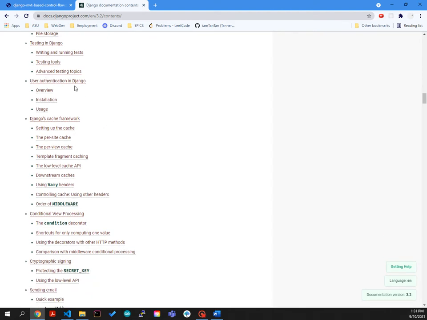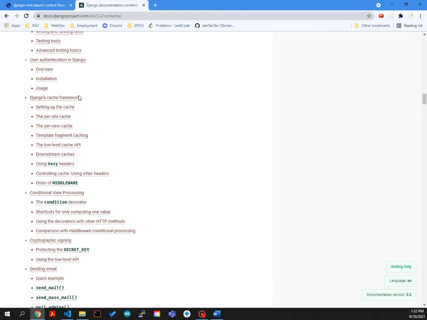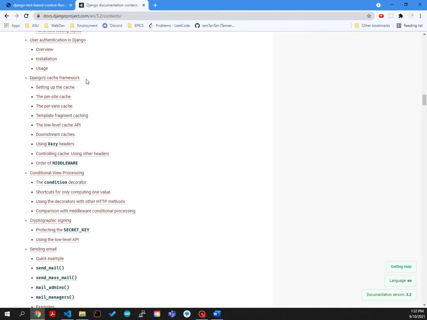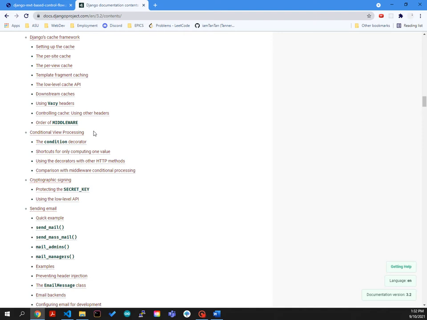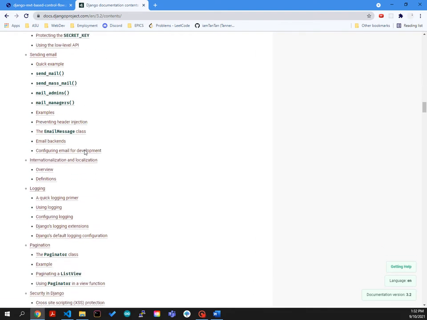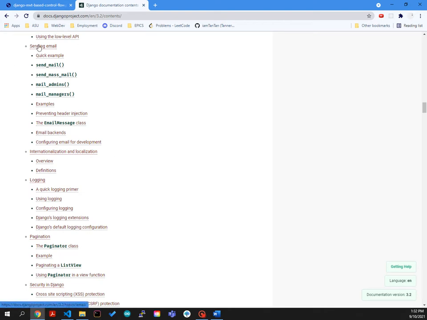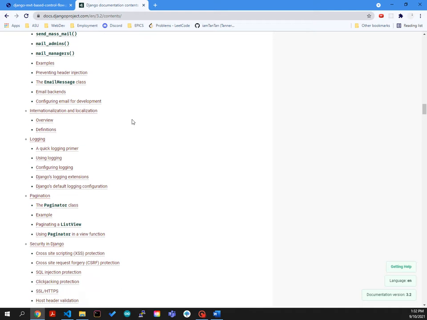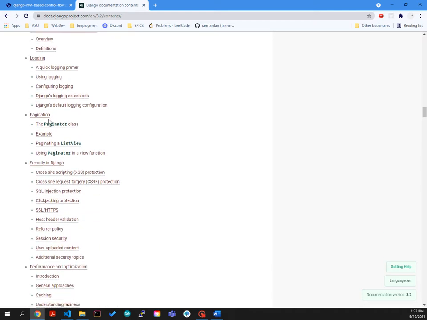User auth, not super important to look into. You might want to learn how to get the current user, how to check if they're a staff member, if they're authenticated or whatnot, and utilize those in your views. There's some decorators that can make this easier. Cache framework, not too important. That's a lot of stuff on the back end or behind the scenes that you don't really need to look into. All this stuff, not super important. I might be using this actually, this send email API this semester. No need to look into that.